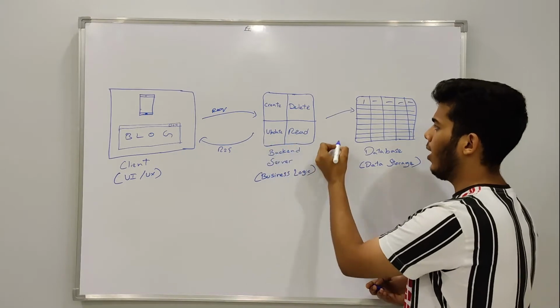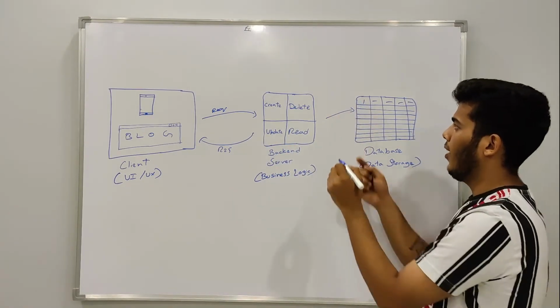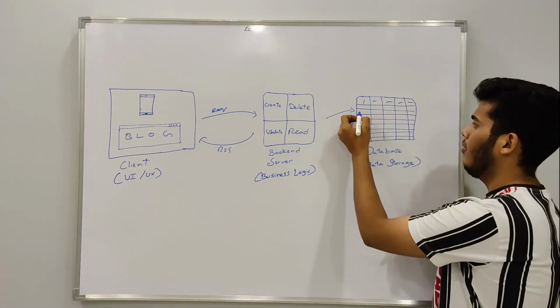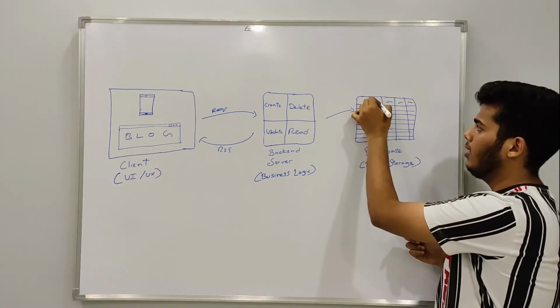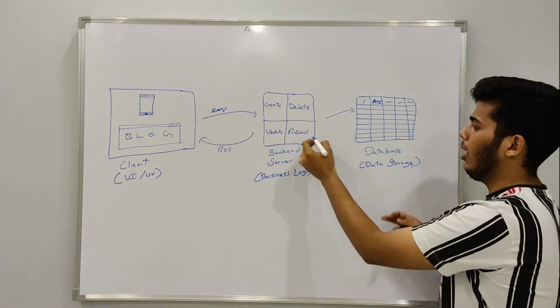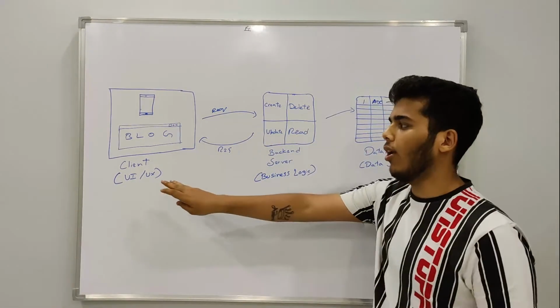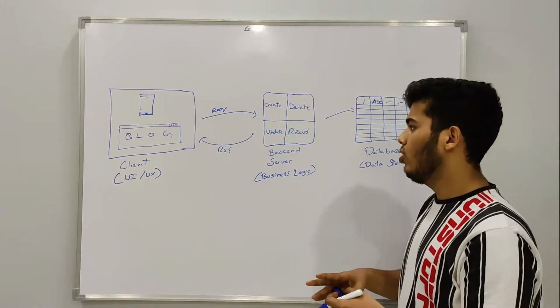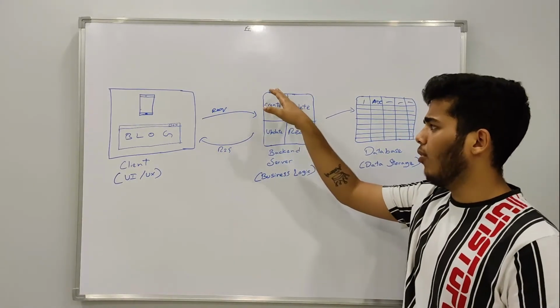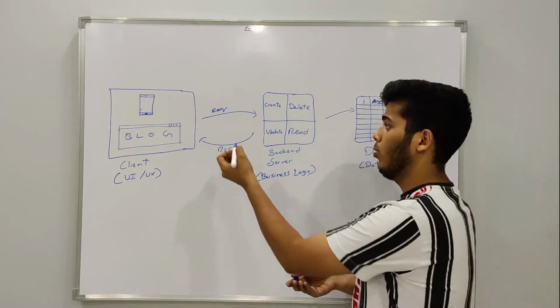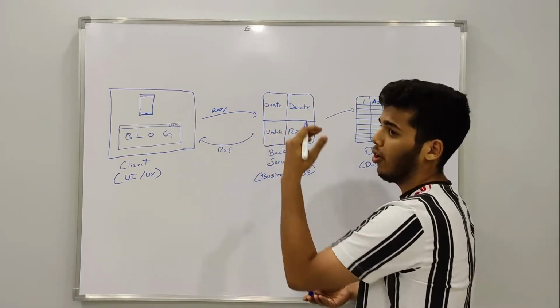we'll be querying our database for the ID 1. So we find ID 1, and he wants to update his title. He'll be updating the title from XYZ to ABC. Once that is done, we update his query and send back the response saying, okay, your title was updated. So this is how this works, and the same for delete and the same for read. Now let's say he wants to delete that particular blog. So what he'll be doing is sending us a delete request with a particular blog ID.